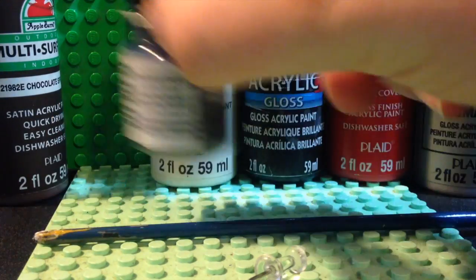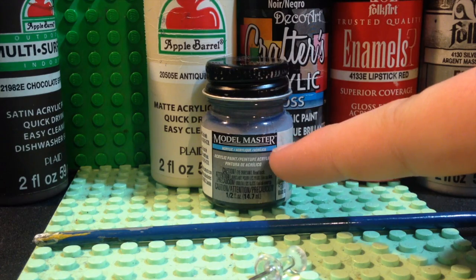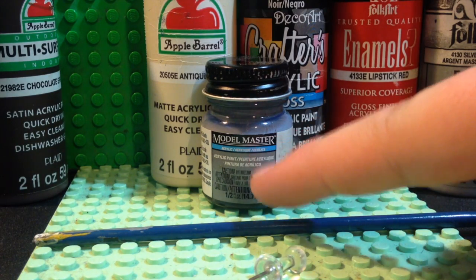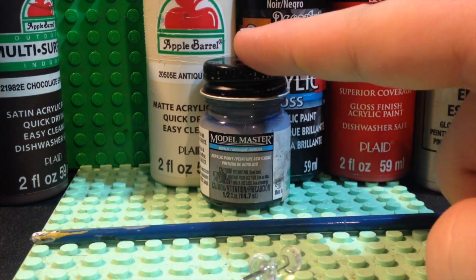I used the light gray. Now this is a really good brand of paint, but not for beginners. Beginners, I wouldn't recommend using this. Model Master is really good, but if you're more advanced in painting, this is a great brand to use.